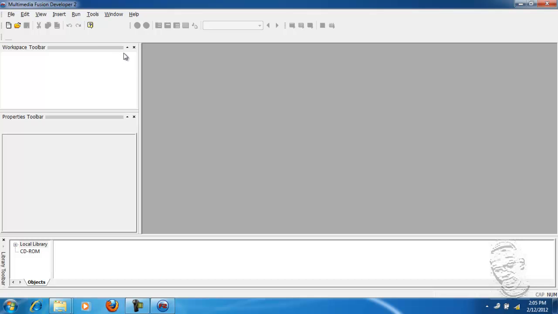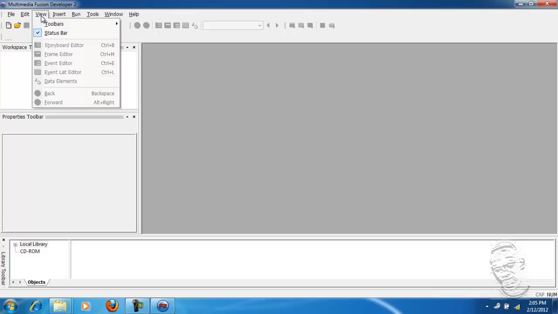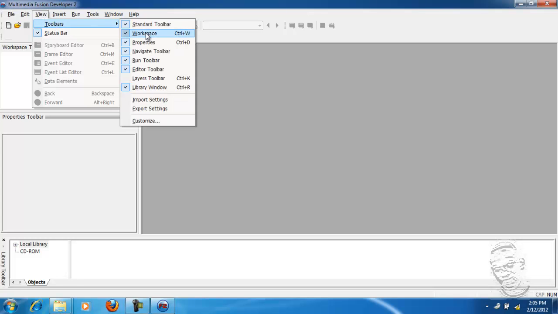You would notice that the area on the left is divided into two planes, the workspace, where the content for the game will be displayed, and then you have the properties bar. At the bottom screen, you have the content to show the graphical libraries and so on. We're going to be using these things as we go along. And if you do not see any one of these things, you could just go to View, and select Toolbars, and then select Workspace, and so on, to get your standard default option.